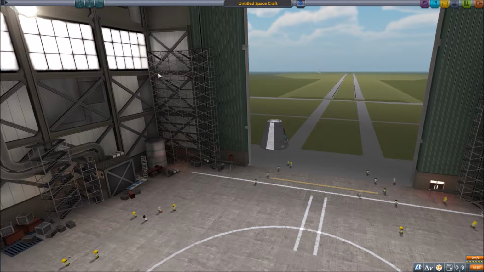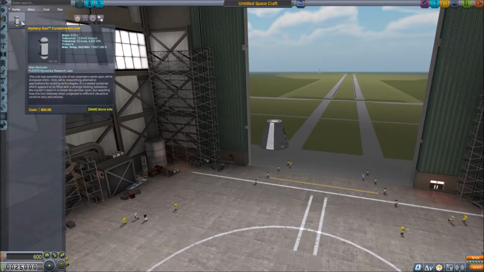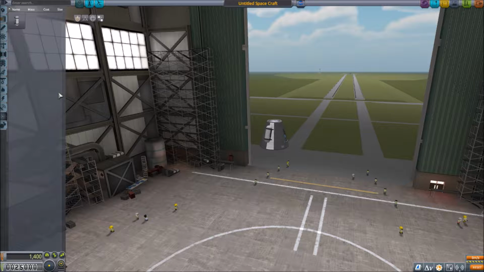Let's see, command module. It's going to be, of course, Jeb. Have to have Jeb as the pilot. And we need some science on this. That's all the science we can get. And yes. Okay, so launch vehicle.